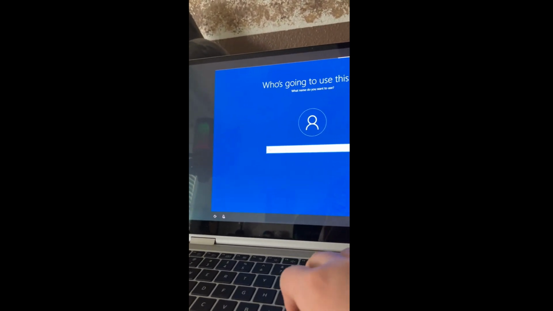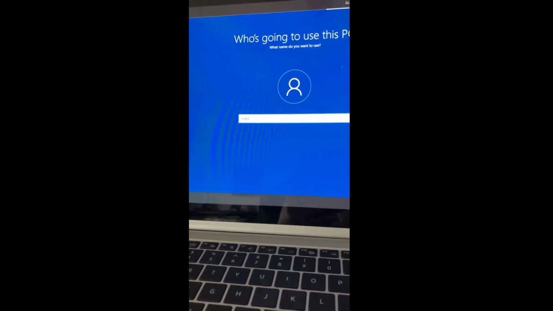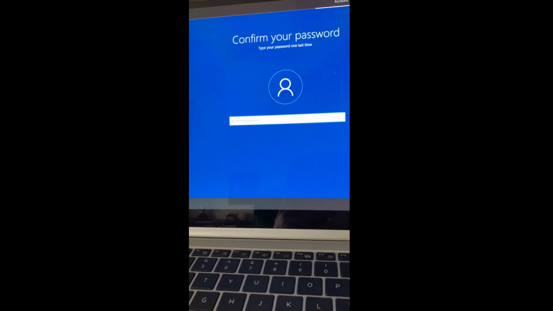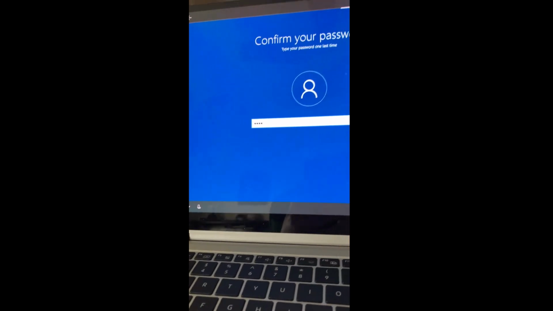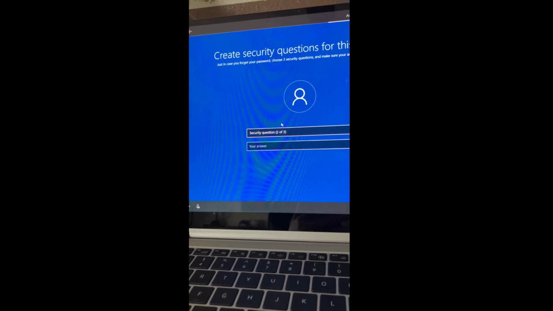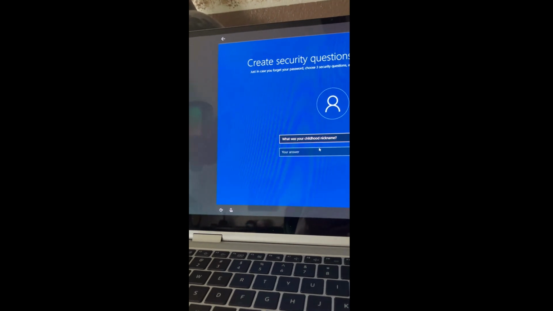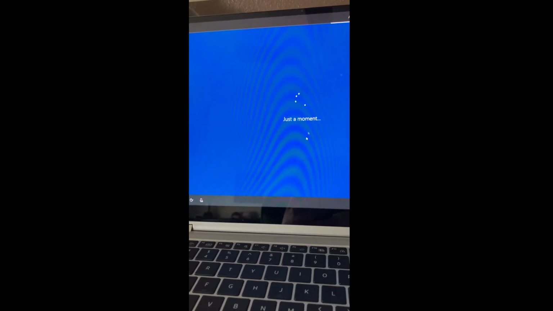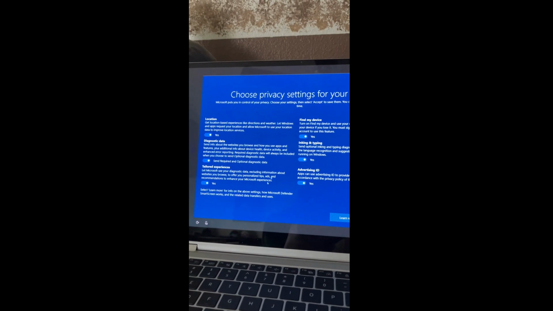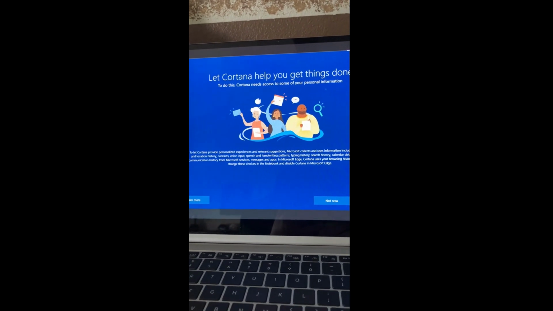Just put a name. I'm just going to put main for my name. Main, because main user. Super memorable password. How about main? Wow. Main. Wow. Just do random. Because you're going to remember your password, right? If you're not going to remember it, don't spam. Actually do it. But I'm not going to forget my password. You can change these. I don't know. I know some of those are kind of iffy, but, no, not now.